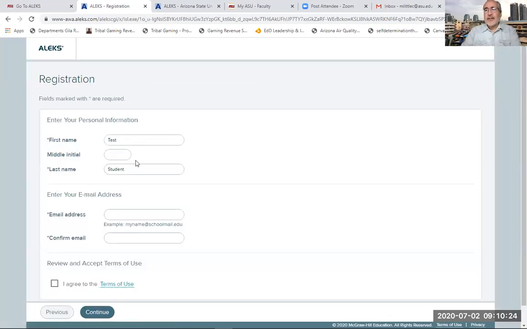It will populate with your first name, all this stuff. You can go ahead and leave that as is. If you have a two-word last name like I do, Littlecrow, it will be helpful. So I have to go through and fix some of these. Sometimes it breaks it up, and I know this because sometimes I get listed as Crow, sometimes I get listed as Little, but not always as Littlecrow. So putting a hyphen will help keep that last name together. Otherwise, just accept everything that's here because it should populate with your email address, that kind of stuff. Agree to the terms, and then click continue, and that will link the two accounts.